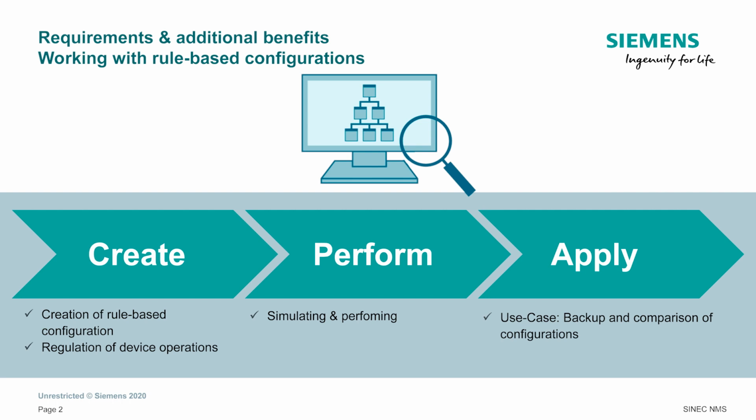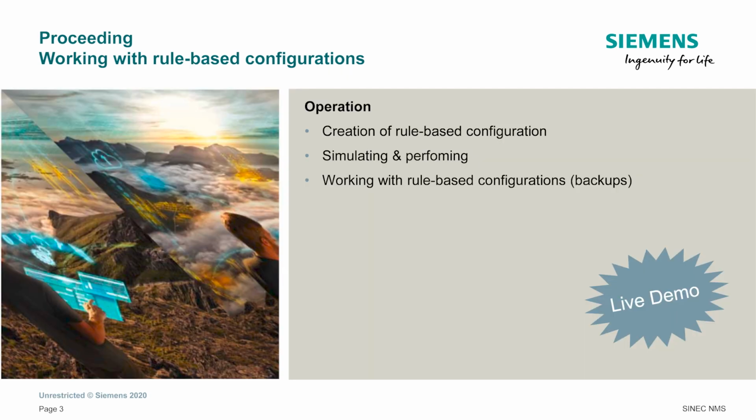For today's work with the policies, we will focus on the operation level of SINEC NMS. There we can create a local policy, simulate it, and run it later. SINEC NMS gives us the opportunity to spread a policy over our entire network. That is, we are creating a policy on the SINEC NMS higher level control. However, we only see the result of a global policy in our operation. For example, when we perform a device backup, the associated files are on every operation and not in the control level. The stated use case, which compares configuration files, will likewise take place in the operation.